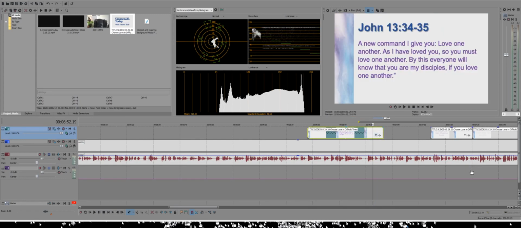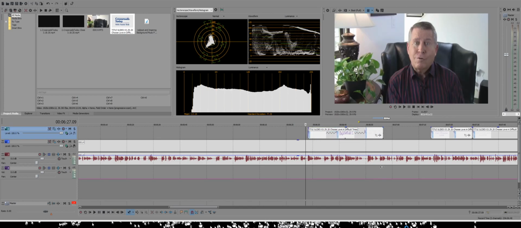Well, this is a slide, so you're not going to notice slow motion. But what that does is that allows you to expand the slide so that you can have it long enough to cover what he's saying. And I'm going to have to go up here and compensate for the fade in because that expanded that too. So now we'll go over here.